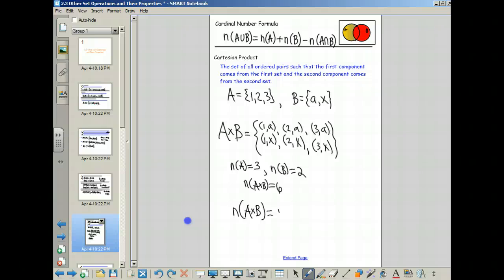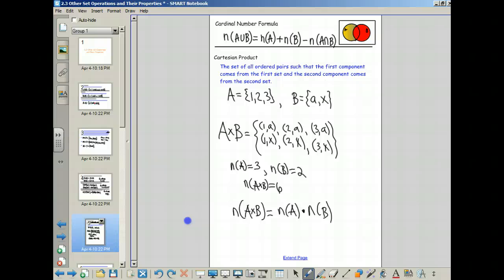3 was the number of items in A, yeah? Yes. And I'm going to multiply that here by the number of items in B. Now, that's not telling you the items in the set. So be careful anytime you're looking at directions, right? Are the directions asking you for the set, that is, the A cross B, or are they asking you for the number of items in A cross B?